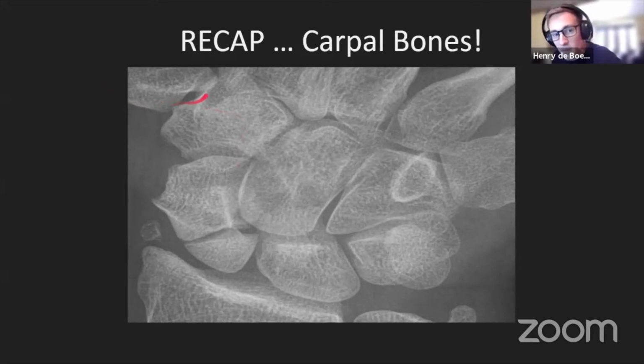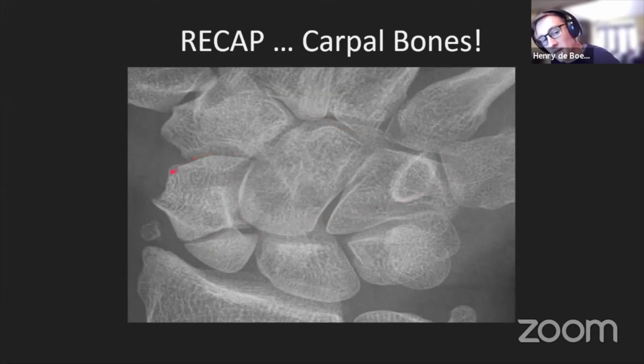So this is the thumb, so this is the base of the thumb here, and this is the index finger to try and orientate ourselves. We can see the radius and the ulna with the ulnar styloid process here. So this is the scaphoid, and in the carpal bones we've got the first carpal row, which we call the proximal carpal row, and the distal carpal row. So they come in 2 lines, with this being the radiocarpal joint, this being the intercarpal joint, and this being the row where we have the carpometacarpal joints.